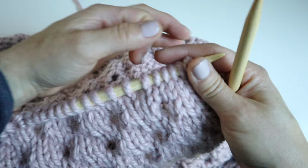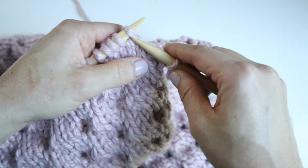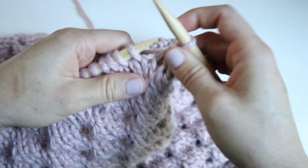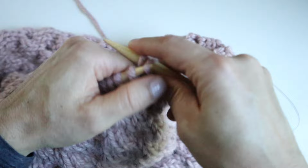So we're just going to bind off the same way that we did the left and the right fronts. You knit two stitches, and then you pull that first stitch over the stitch you just knit, continue all the way across, and then when you have one stitch left, you just pull that through. So I will see you back here when I am about to finish binding off for the back.